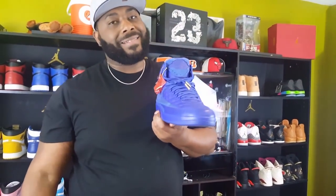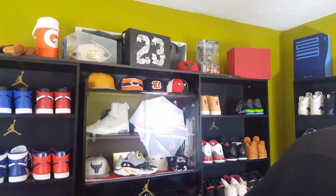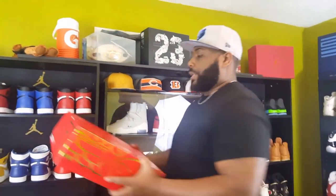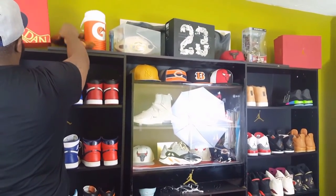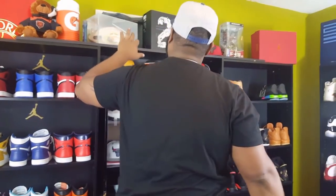Let's see. Love them. My babies. Okay. Putting those up. That's the only Jordan 2 that I own. And I keep that right up here in the box, man, because I like the look of these things, you know what I'm saying? So I keep them right up here in the box beside the Chicago Bear in my Mike Singletary football.